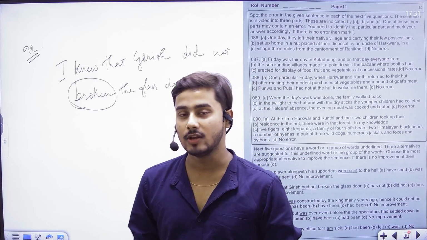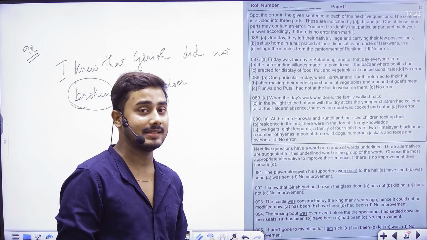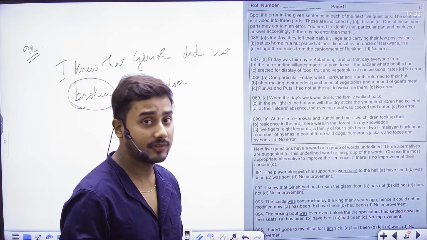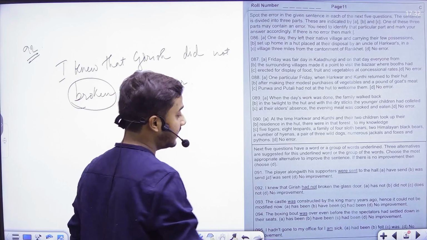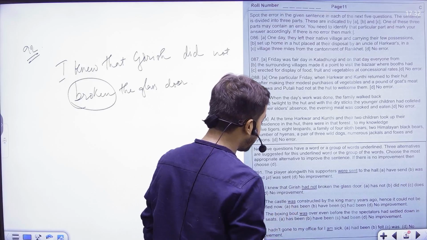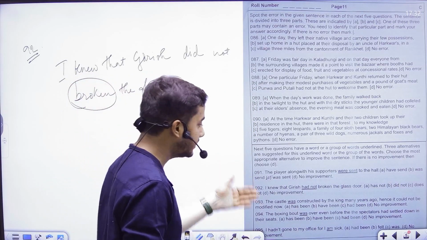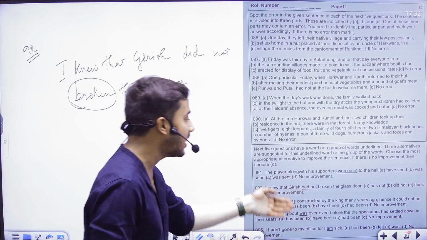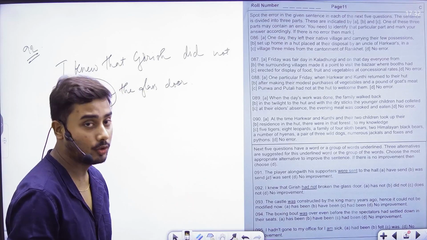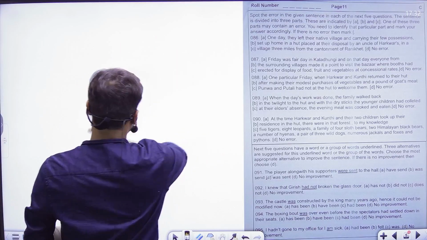So standing there, we cannot be using did not, because did not again poses the whole sentence in simple past tense, and in simple past tense we cannot be using the participle form of the verb. So standing there, हमें क्या करना है, हमें देखना है कि और क्या ऑप्शन है, तो does not तो नहीं होगा, or there is last option is no improvement. So if at all I could improve the sentence, I could have written, I knew that Girish had not broken the glass door. Either this is nice, or we can go with no improvement. So we are going to go with option D, which is basically no improvement.